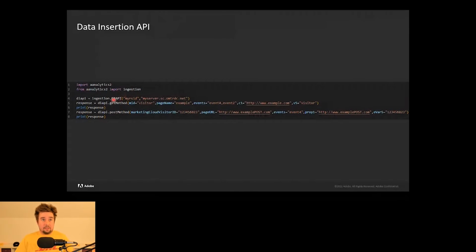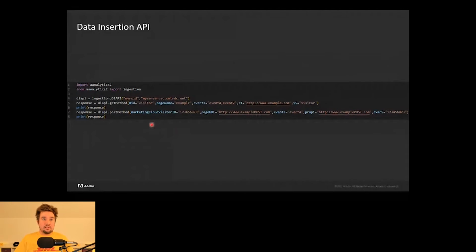We can then use either the get or post method to send data to Adobe Analytics, and we can give it all the different parameters that we need, like our eVars, which are called either V5 or EVA5 in this example. We can use custom props and also custom events like this.